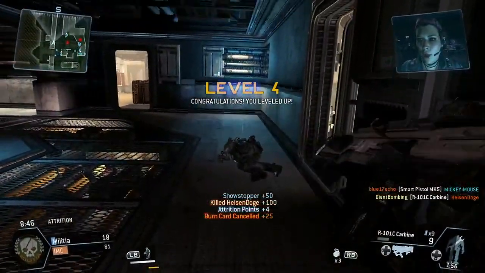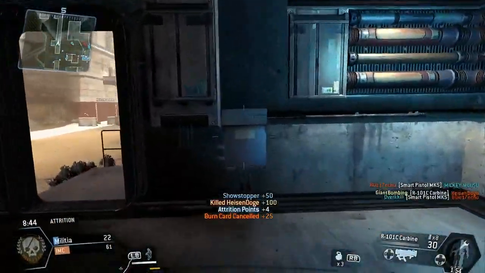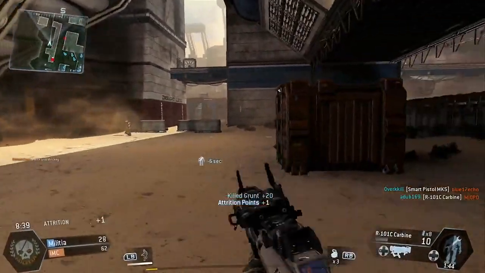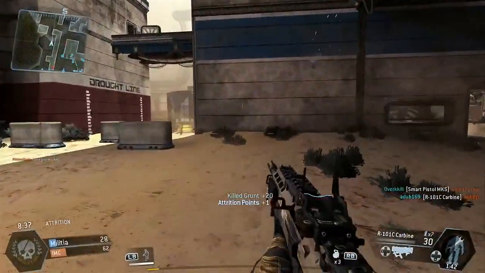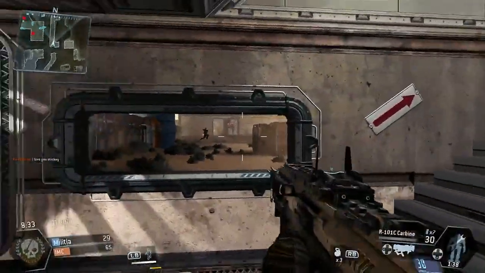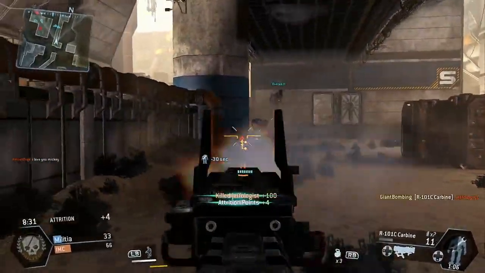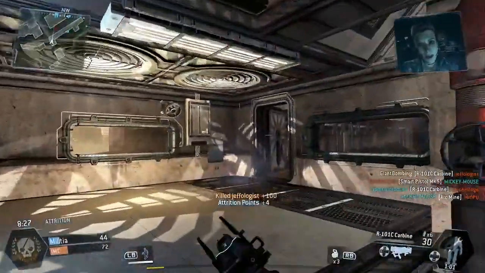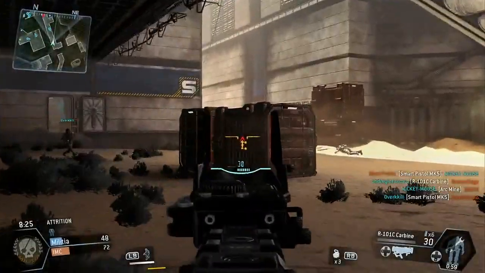Pilot, your Titan will be ready in 2 minutes. A couple of requests to see how the smart pistol works. All right. I think one of the loadouts has that by default. Maybe after I die here, I can. Hey, your Titan will be ready in... I'm not great at using it, but I'll give it a shot.